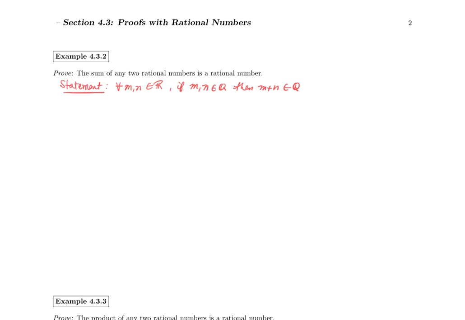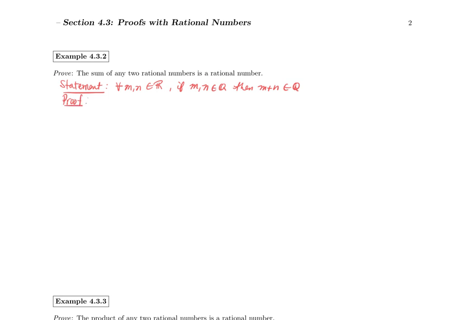So we would start with a set of real numbers, and then we would say if within that set of real numbers, our two numbers are rational, then their sum is also rational. So the only time we have to walk back our domain is if our hypothesis in our conditional statement is also a statement about belonging to a set of numbers. It gets a little easier to understand as we get through it a few times.